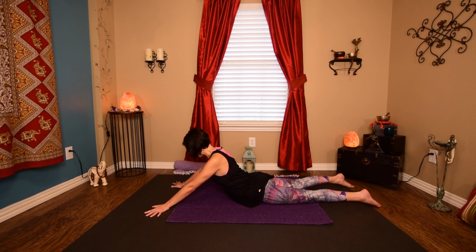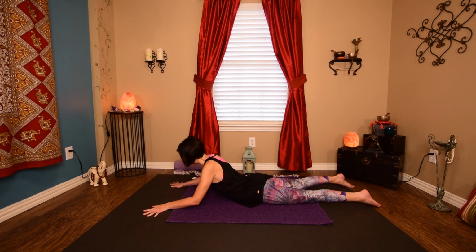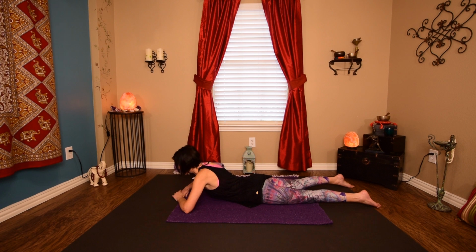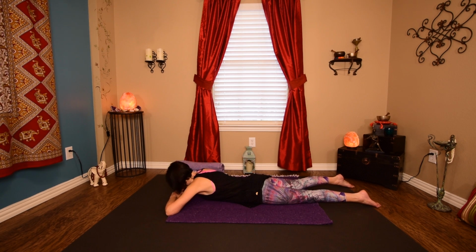Wherever you're at, either in seal or Sphynx, begin to take your elbows out to the side and lower down one vertebrae at a time, very slowly. You can stack your hands on top of one another and rest your forehead there for about 5 breaths.